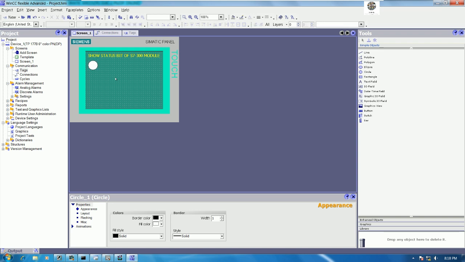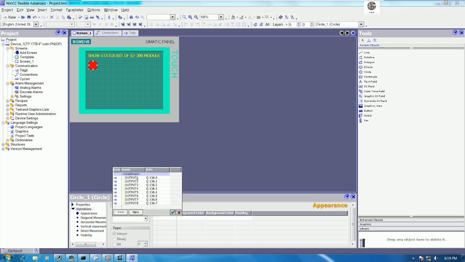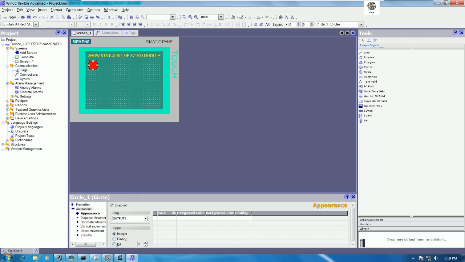Okay, bit number 1, I will change color to be red. Yeah, it means that it's off. So here we can choose the color animation and then choose the text. Output 1, right? So if we change this one, it should be changed to green, right?